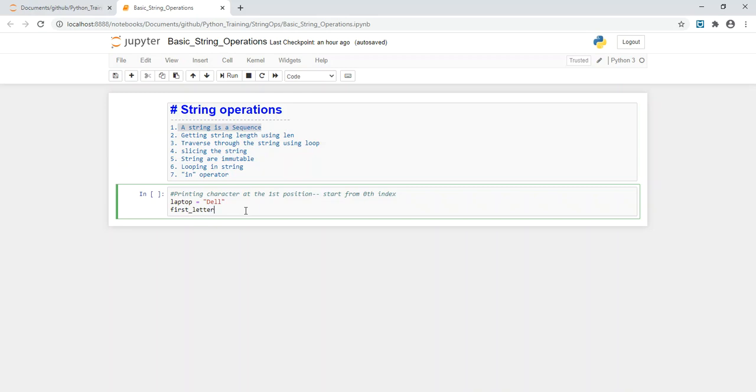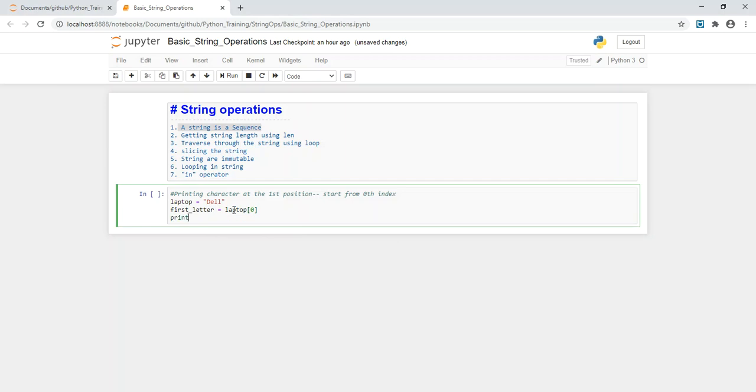So what I'm trying to show you here is how to print the first character of the string. A string starts with the zeroth index. I just declared a variable laptop as a string, and to get the first character we can use the index starting from 0, as laptop[0].